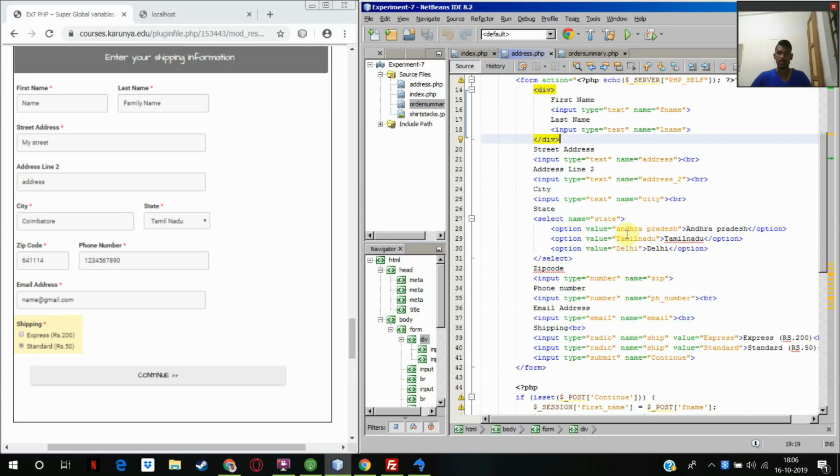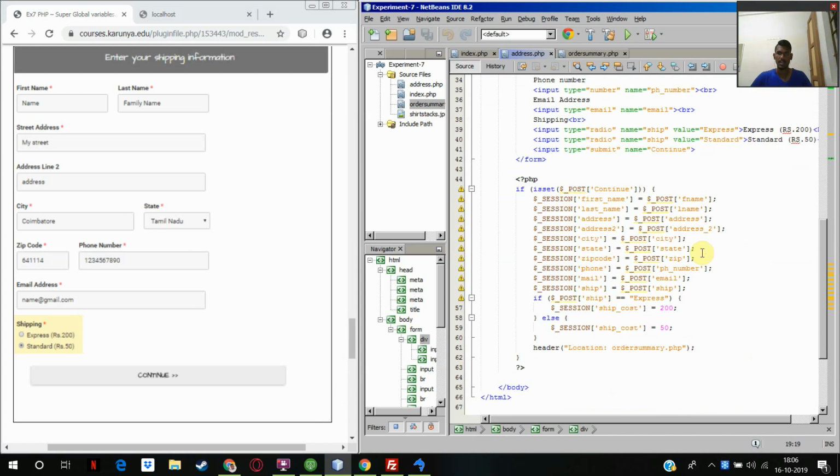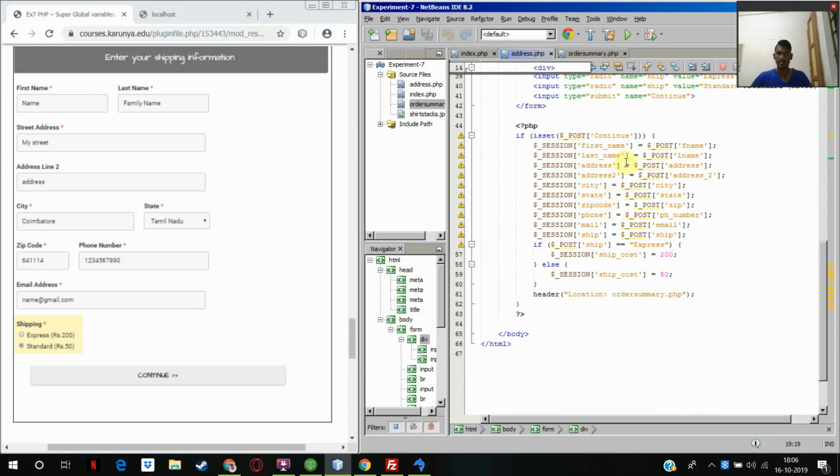This is our form where we accept all the details from the user, and if continue is set, that is on continue, this data should be added to session variables. So we create session variables for all this data that we are collecting from the user.